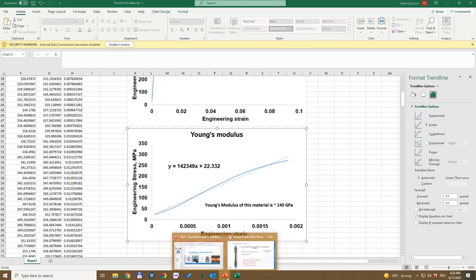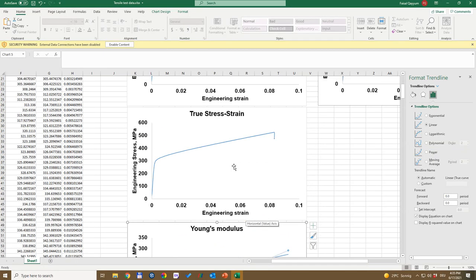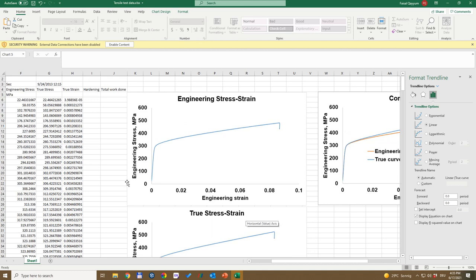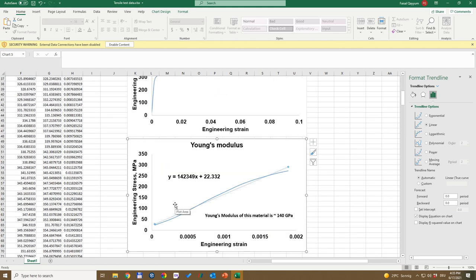Okay, interesting. So then let's come to the next question, which is what is the value of yield stress? And this is quite interesting. So how do we calculate yield stress? Now comes the problem if you have already gone through this ASTM E8 standard or not, or if you are following the lectures. We also state that the yield stress in such a material where there is no Luder band, there is continuous yielding here, is at 0.2% of the plastic strain. So where plastic strain starts is also always a tricky question.